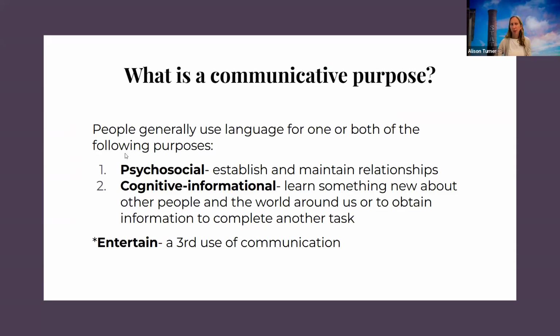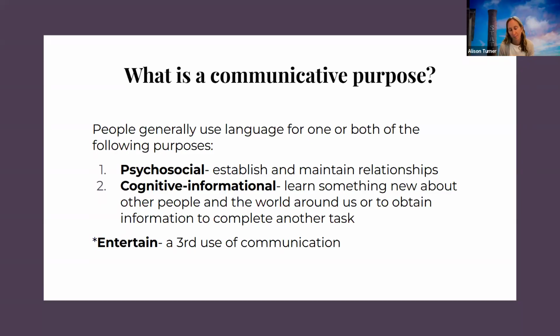So what is a communicative purpose? There's kind of two main purposes for communication. There's psychosocial purpose, and then there's cognitive informational purpose. So psychosocial purpose is establishing, maintaining relationships. So asking your classmates about their hobbies because you're trying to get to know them and build friendships, maybe find a common passion that you have. Cognitive informational is when you're trying to learn something new about other people or the world around us, or trying to obtain information to complete another task.